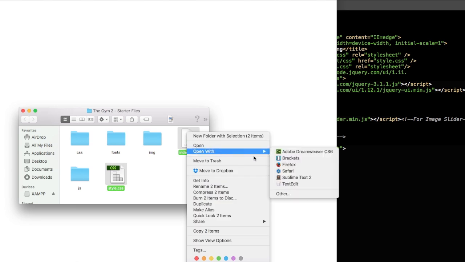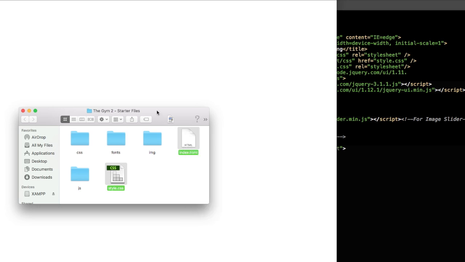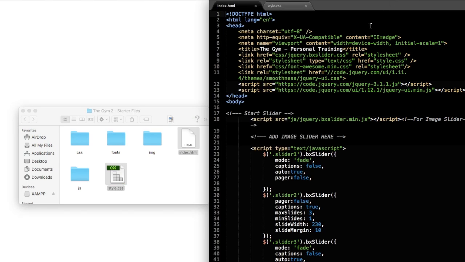And then open up index.html and style.css in your text editor. So I'm using Sublime Text. I think Sublime Text 3 is out now though. And another great program you could use that's totally free and works on any type of computer is called Brackets. Okay, so here I have index.html and style.css open in Sublime Text, and let's take a minute or two just to go over what's already included for us in the starter files.